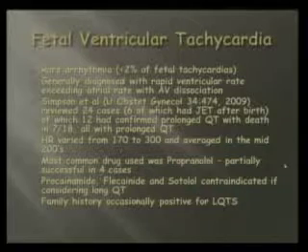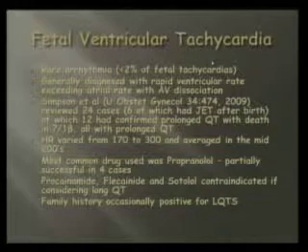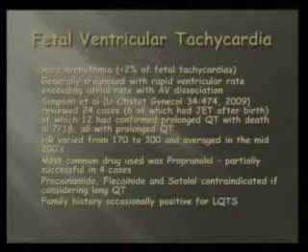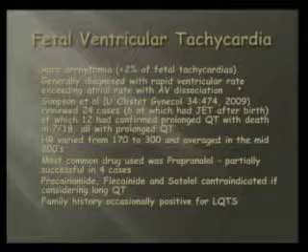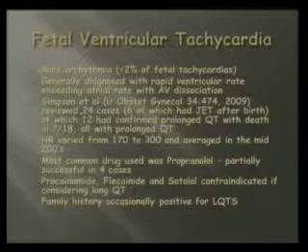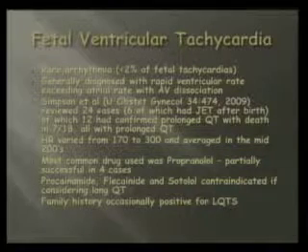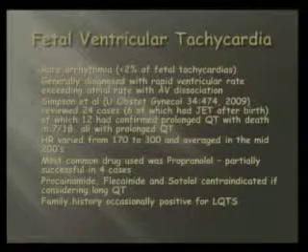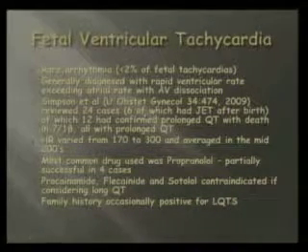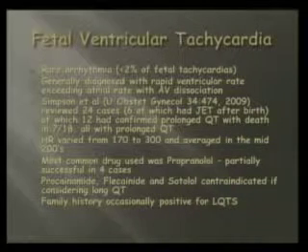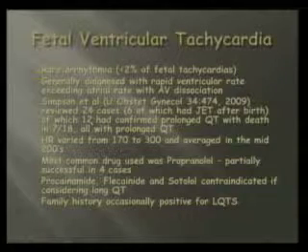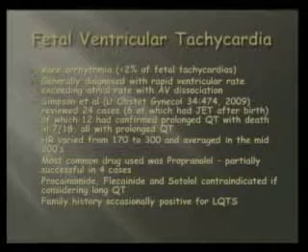And then I'm going to finish here just briefly talking about a couple of things I've never seen. Fetal ventricular tachycardia, which is fairly rare, is generally diagnosed if you see a ventricular rate that's faster than the atrial rate. There was a review a couple of years ago of 24 cases of what they thought was ventricular tachycardia, and actually 6 of those cases after birth were found to have junctional tachycardia and not ventricular. But of the 18 patients that had ventricular tachycardia, 12 of them had confirmed long QT, and that's where all the deaths came from.